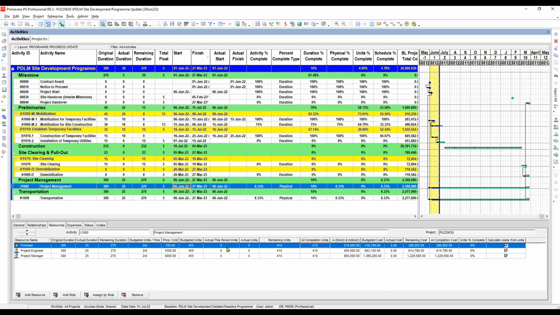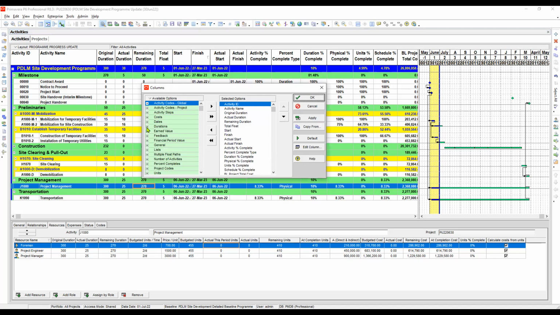So for the foreman, if you look at the remaining duration, it is automatically calculated. We have here the actual duration of 25 plus 270. We will show the at completion column, the at completion duration.